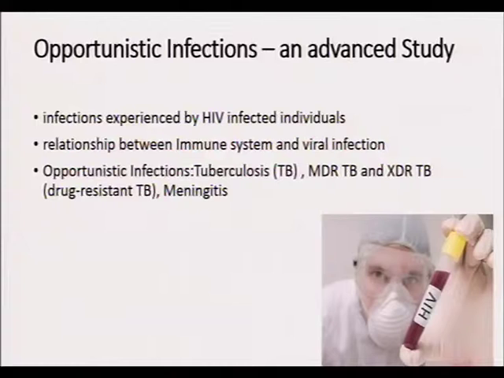And then we're also going to look at MDR TB or XDR TB. This is now when you default on your DOT treatment, and it's also when you are drug resistant, which is called MDR TB and XDR TB. And then of course other co-infection that you can also get is meningitis, and the list goes on. So it's very important to know. And at this stage, researchers are still doing research, looking at other related opportunistic diseases and infections that you can get the moment you are HIV positive.